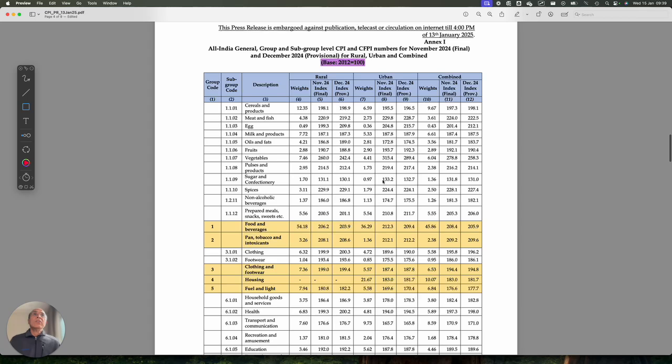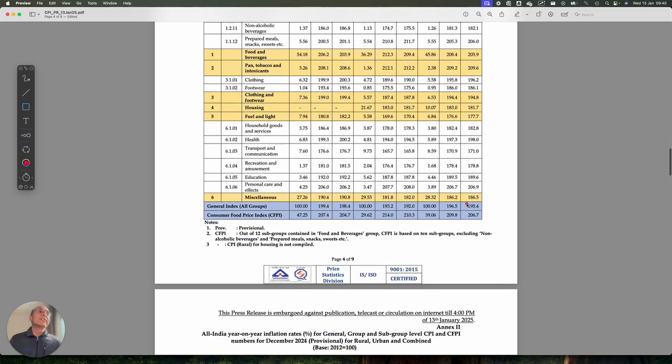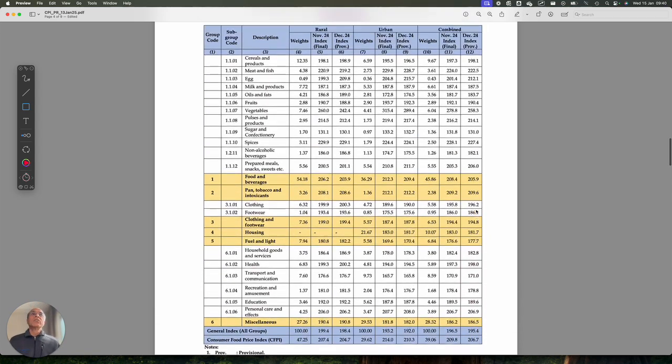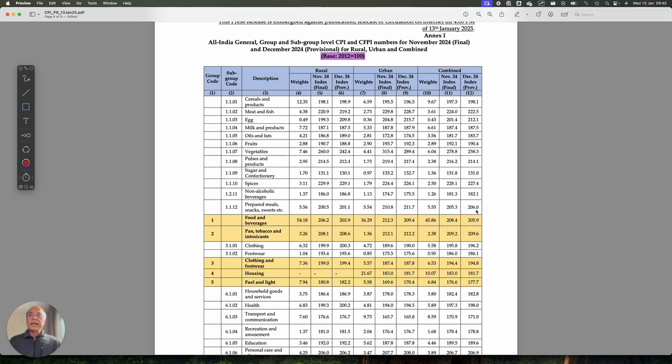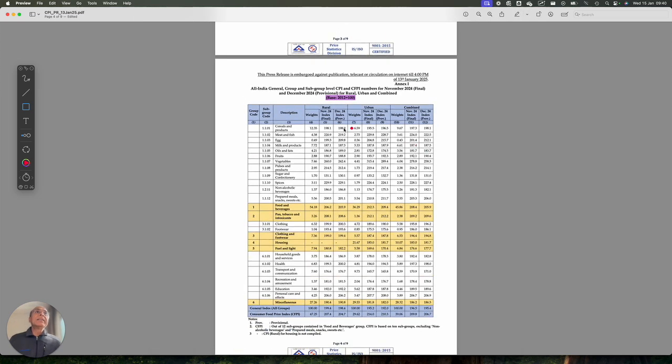So how do they do that? Every item is associated with a weight, and that weight is taken as a reference, and the index value of that particular item proportionate to the weight is taken into consideration when the general index is calculated. In mathematical terms, this is a sum product of the weights and the index values, which you then normalize by dividing by the total weights, which is 100. Correct? That is how you get the general index.